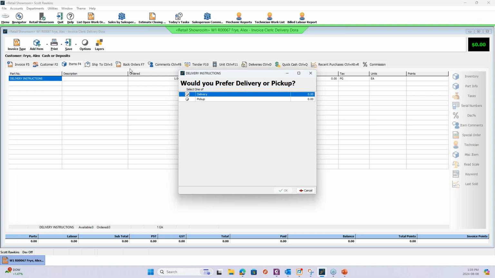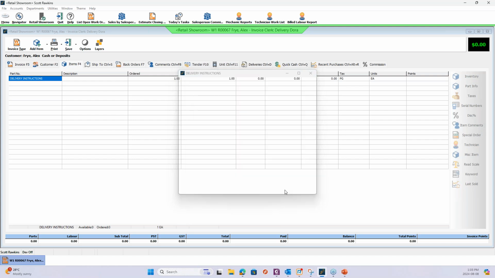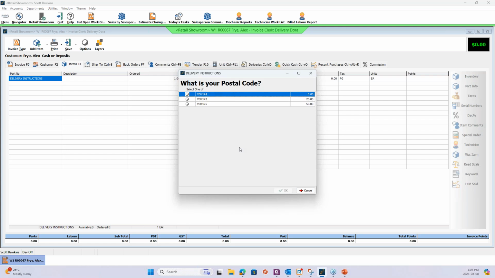So you're selling something, you want to know, did they want delivery or pickup? Now, as long as we put that line on our invoice, it's going to ask the salesperson to choose before they move on. I'll say they want delivery. Then this is what I saw one of my customers doing. They listed all the postal codes in their area that they deliver to. And the different postal codes in their case trigger a different delivery fee that they need to charge.